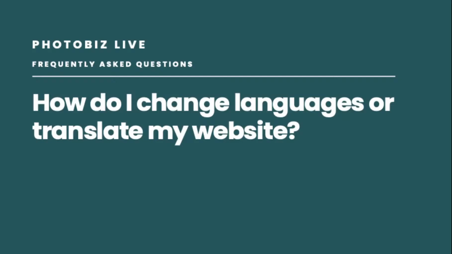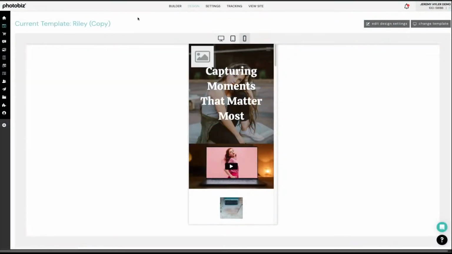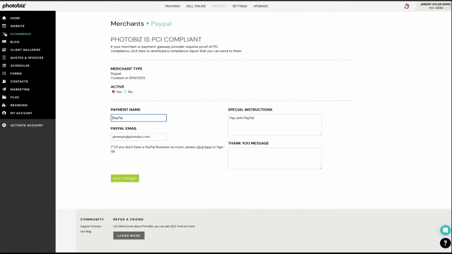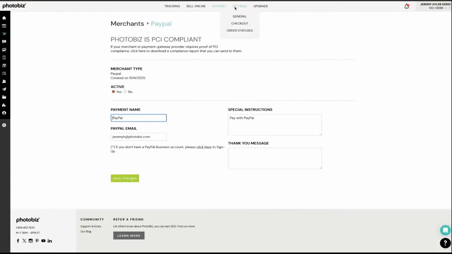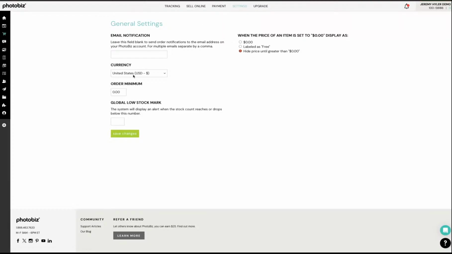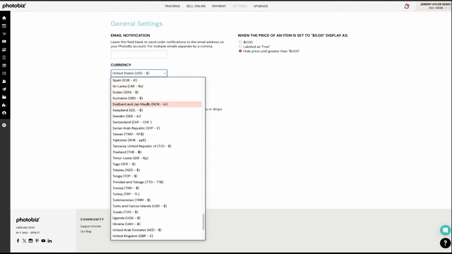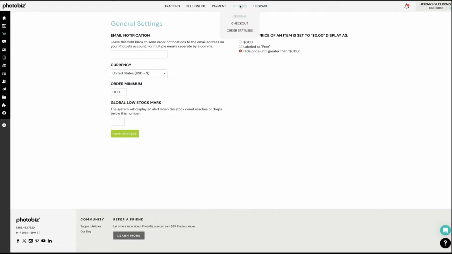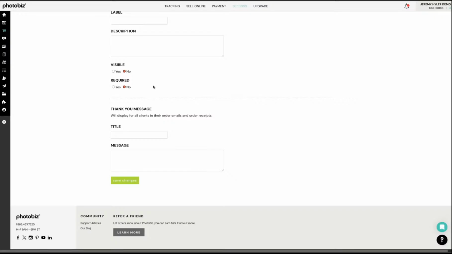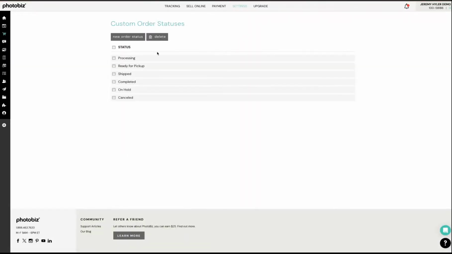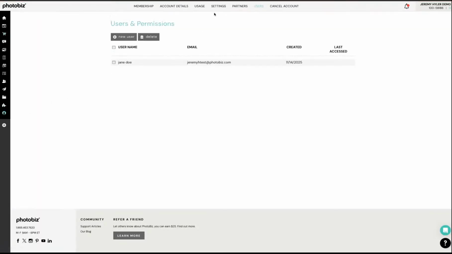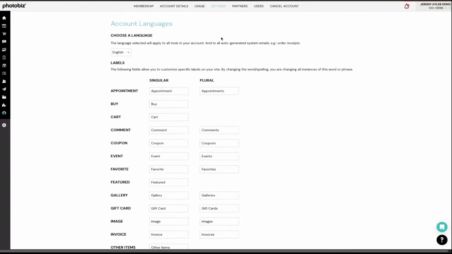Okay, so this one might be a little tricky for some people, but if you don't want to say cart or anything like that, but you wanted to say a specific language, you can modify that easily. So we're going to go over to e-commerce, and in the e-commerce section, you'll see settings. So in here, you'll have general things. You can update the currency if you need to, any currency that you work with. You can also modify checkout information here. You can also check out other options, such as when you go to your My Profile, you can also modify settings and languages here as well.